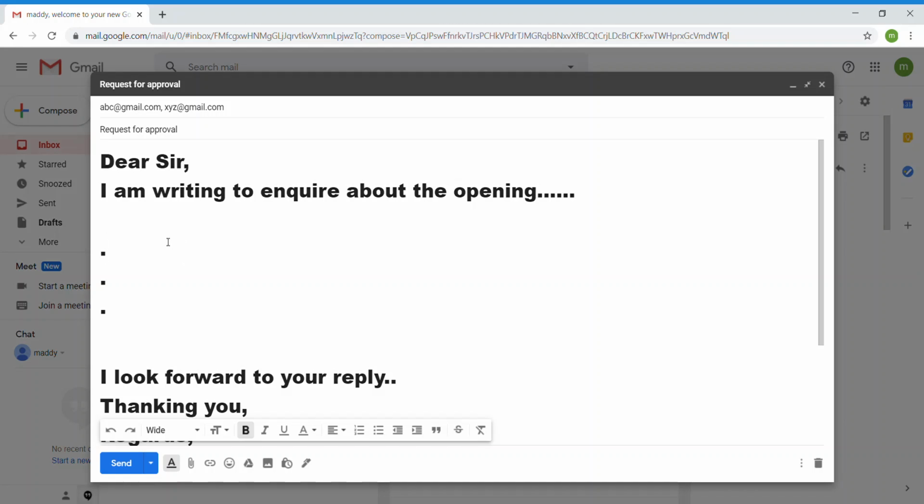Deal with one mail at a time. Don't reply to all hastily. Read it properly whenever you receive any mail. Don't use bright and gaudy colors. Use a proper, normal email writing style.